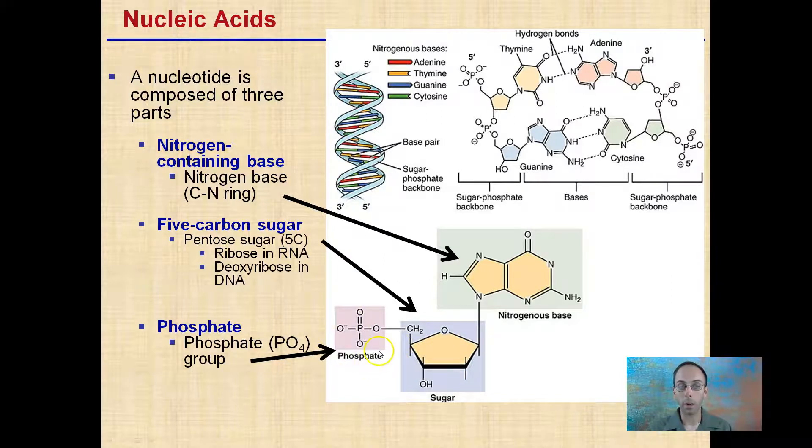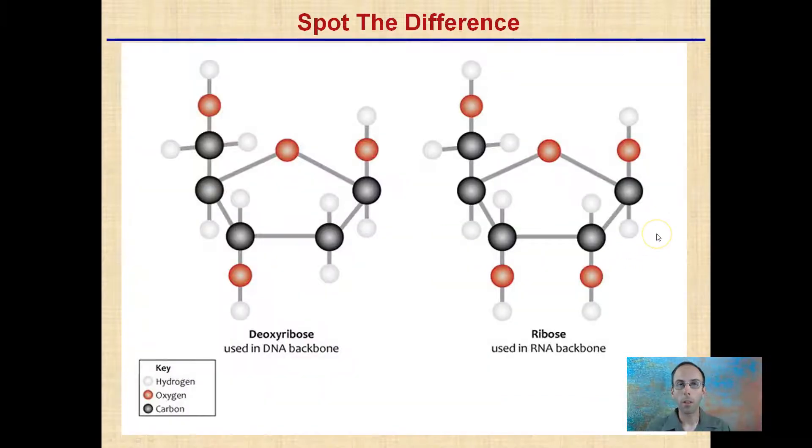Then we have a phosphate group here, the PO4 molecule. You'll notice the oxygens have negative charges to them. This is what gives nucleic acids their negative charge on their backbone. Because here we have all the oxygens creating that negative charge. This is kind of that base you see located here again. And that's what's causing it to have a negative charge. So when we do electrophoresis, they'll be pulled towards a positive charge.